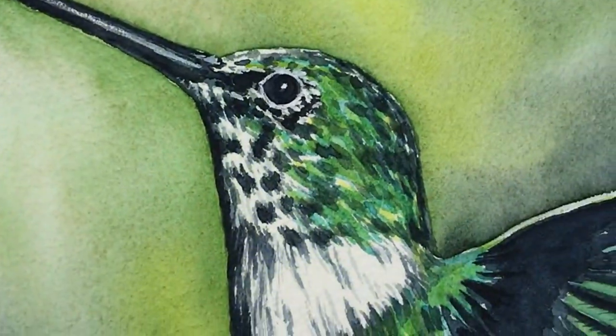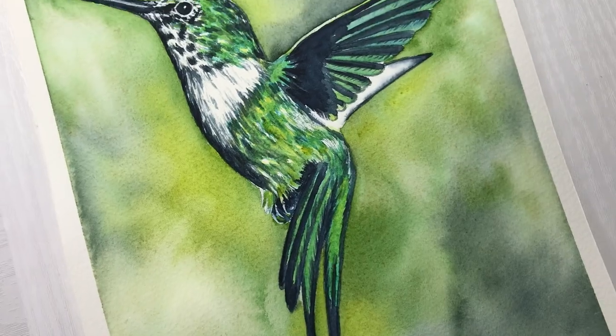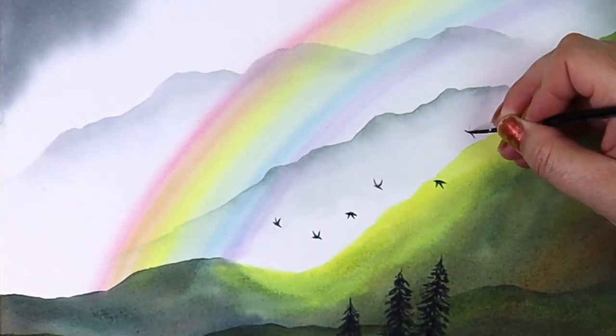In this video, I'm going to show you how to use layers to create the look of detailed feathers. So let's get started.